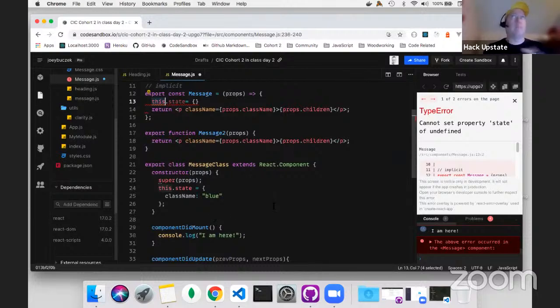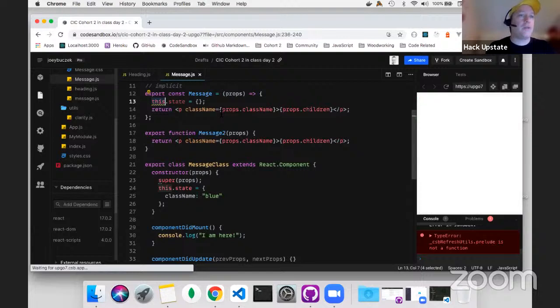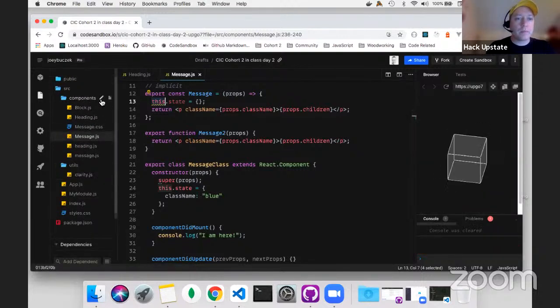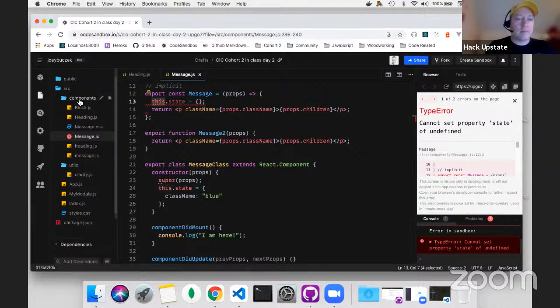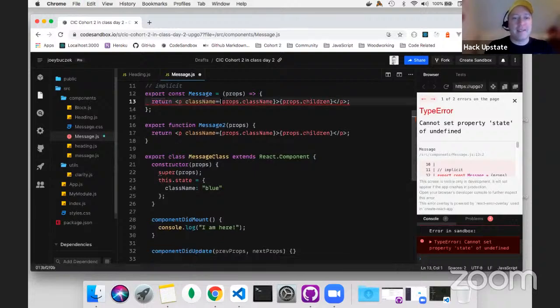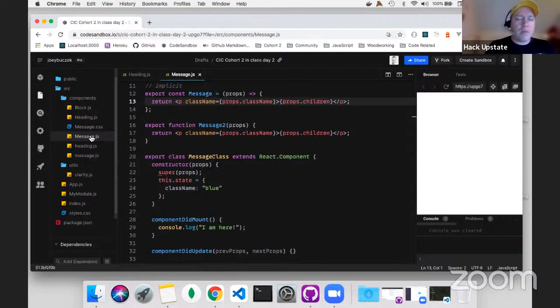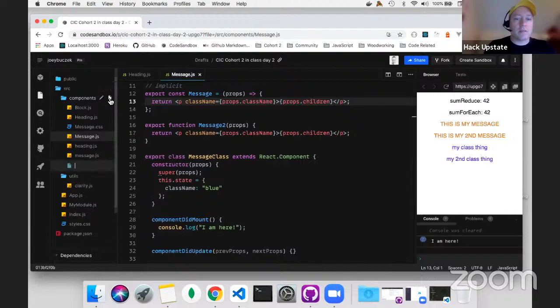Now, React knows we have a way of using state inside of function components, and that's called hooks. So let's do this. Let's start a brand new component. If you want to follow along, this will be good typing practice. We'll go along with the theme of message, but we'll call it something else. We'll call this headline.js.